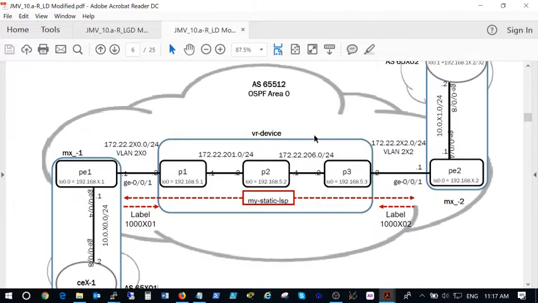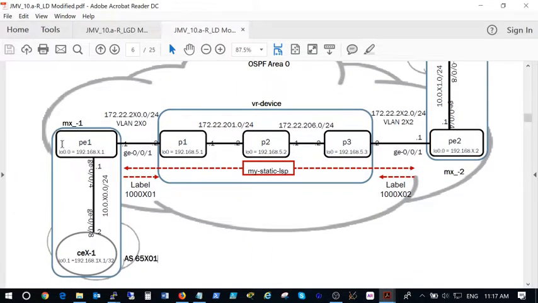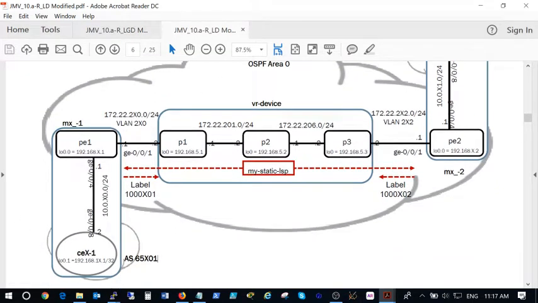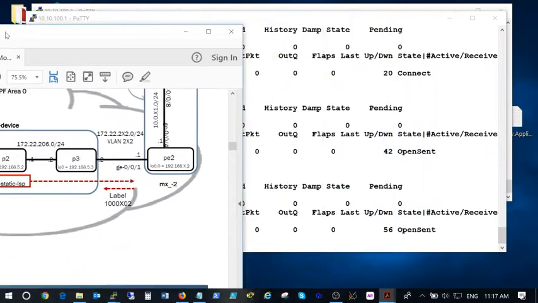Okay, so once we've got that set up, we're then going to set up an external BGP peering arrangement between the CE and the PE. So we'll have external BGP peers between those two. So that's our plan. That's where we're going with this. Okay, so we'll just take that off the screen for the moment.